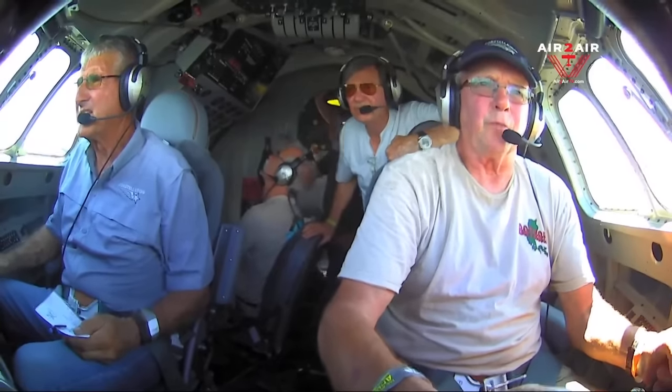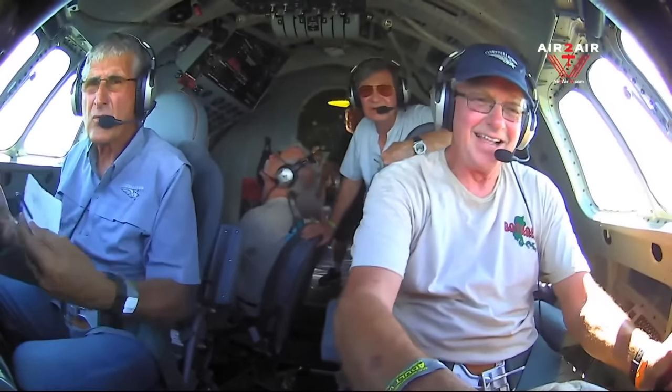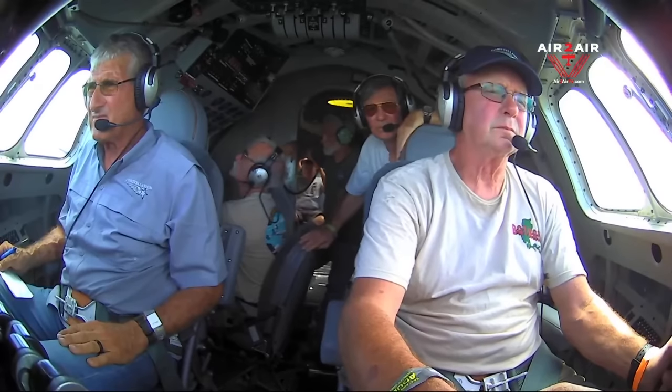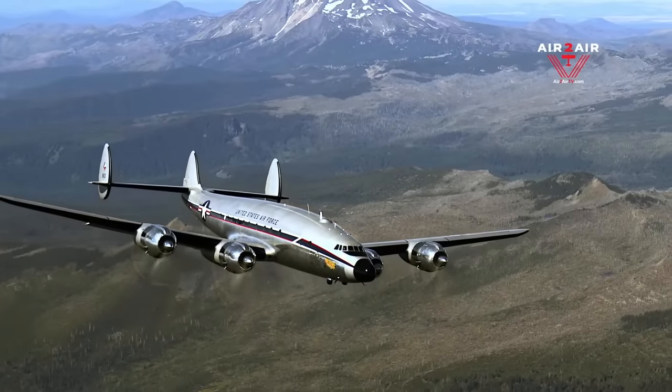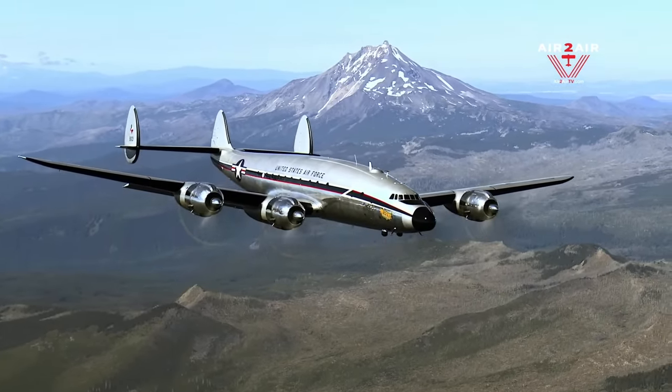I'm riding co-pilot on this flight, so my job is crew coordination. I'm holding the yoke while he's running the steering and the throttles, and then we transition, he grabs the yoke, and I'm following with the throttles, keeping an eye on what's going on and calling out speeds. Stuart's flown a lot of big four-engine airplanes before. I don't have a lot of four-engine experience, and he's the man for the job. We're almost 50,000 pounds lighter than gross weight, and you could see how it landed short and took off real short. It's a beautiful plane, and here again we want to thank Rod's foundation for giving us the opportunity to put it together.